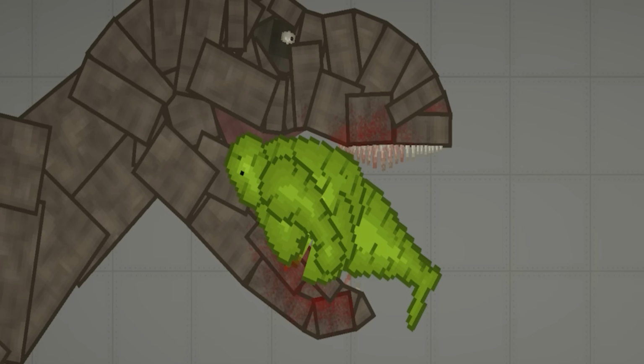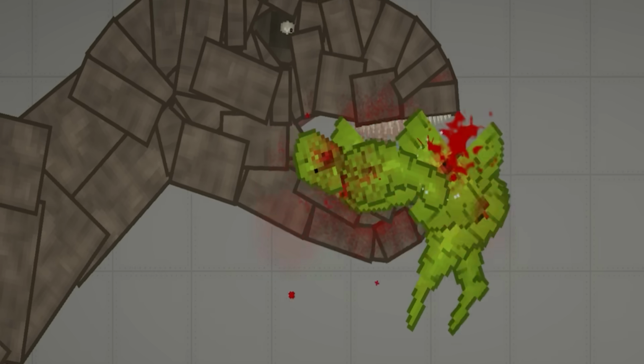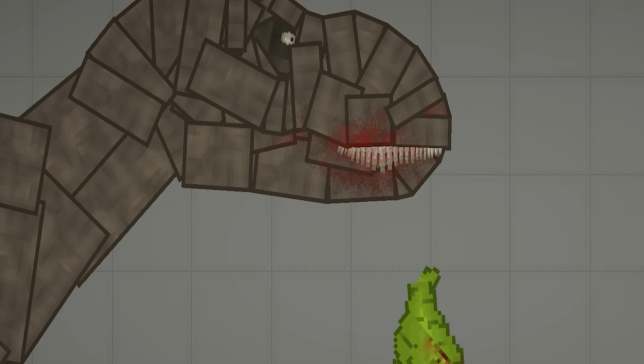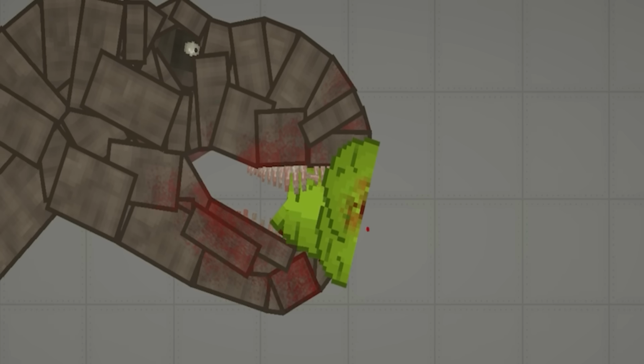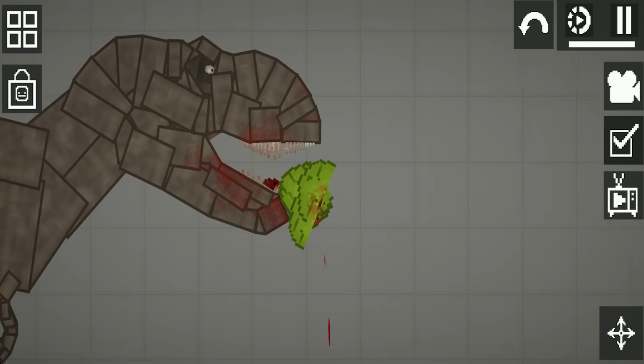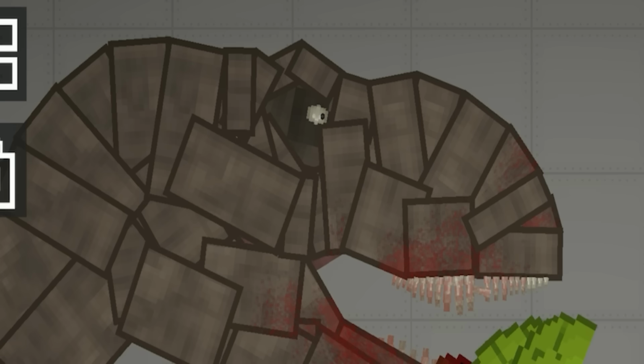Oh, okay. All right, now we just gotta slowly press the jaws in there. Come on, crush this fat melon. Oh, we just spit him out too. Oh, okay. You know what? This is good enough. We killed that fat guy right there. We can see that his blood is all around our mouth. This T-Rex looks like a psycho. Look at his eyes. Look how dilated they are. They just want to kill everything.